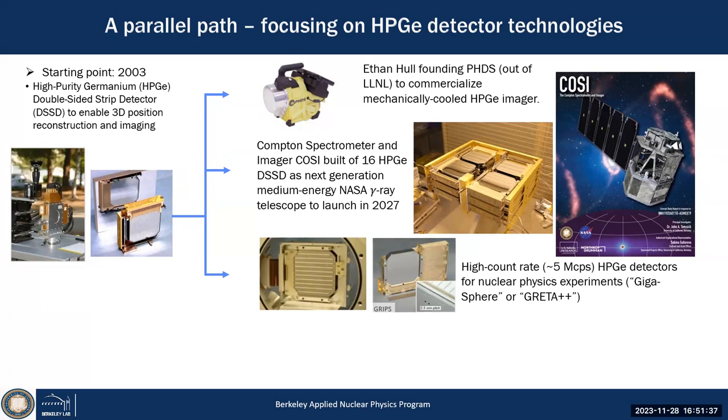We're also driving germanium detectors to operate at high count rates. Germanium detectors are typically limited because of the shaping needed to achieve ultra-high energy resolution. We developed new concepts to modify these detectors to operate at megacounts per second — 0.2 to 0.3 percent relative energy resolution at megacounts per second — quite relevant for consequence management, emergency response, or monitoring nuclear power facilities where you need to operate at megacounts per second while maintaining energy resolution.